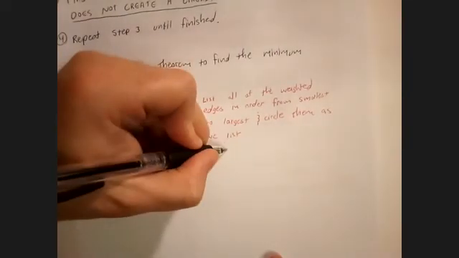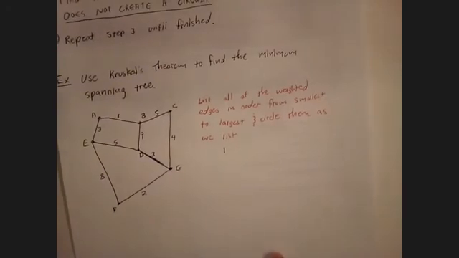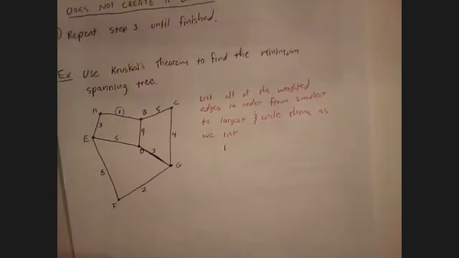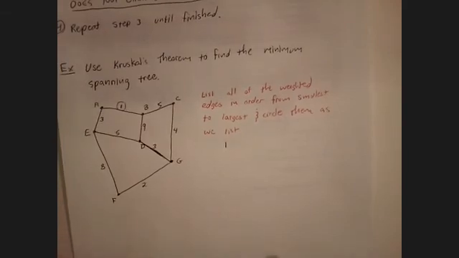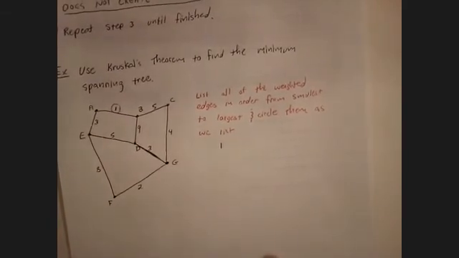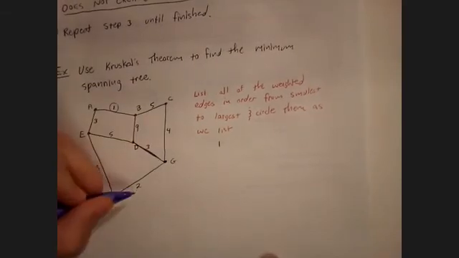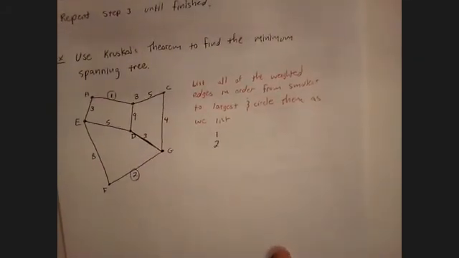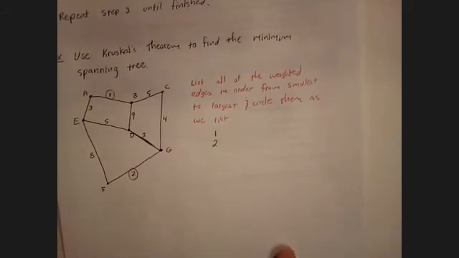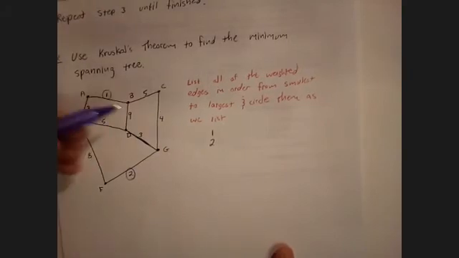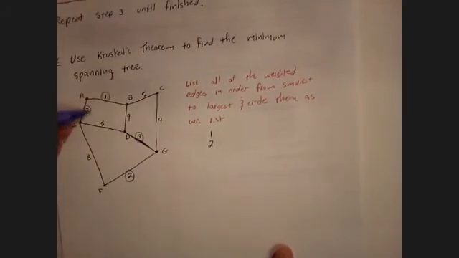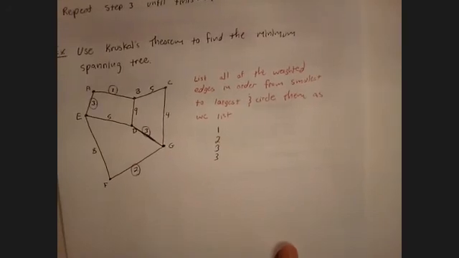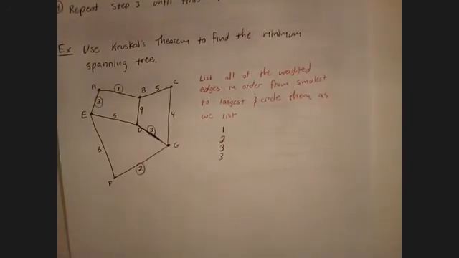So the first one I see is 1. That's the smallest. Circle that. It's probably hard to tell in the video, but I'm using a purple pen. The next smallest is a 2. Now, I will start worrying about circuits in a little bit. The first thing I want to do is just list everything I've got. Keep looking, getting bigger. 3, 3, there's 2 of those, so I'm going to list both.